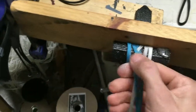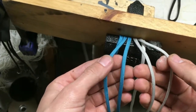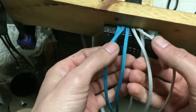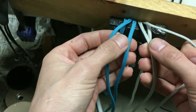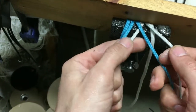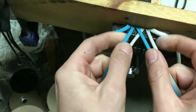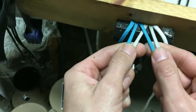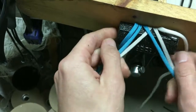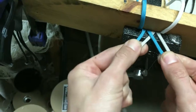So now we're going to start our 4 part braid. We're going to start this one with a preliminary step — with the 3 part we just go right into it, but with the 4 part, and probably all the rest of them, we're going to do a preliminary move: we're going to cross the 2 in the middle. That'll make it so that we have a sharp line where the pattern ends. Just make sure that if you are doing this, you cross these middle 2 first.